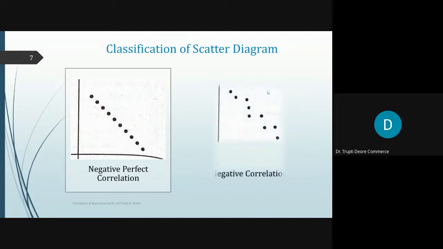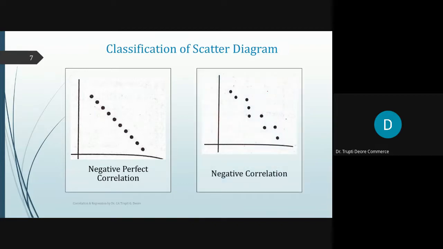And this one is also negative. It's a negative relation. It means there is an increase in x, but a slight decrease in y, or a decrease in x results in an increase in y, but it is not the exact amount or the same decrease percentage or ratio. That's why it is only a negative correlation.